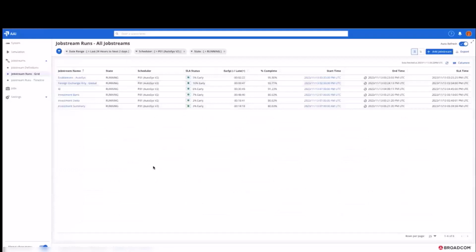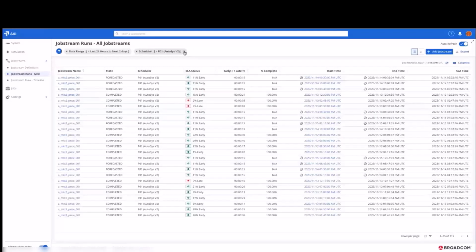And I'm now looking at a list of the currently running SLAs or job streams for the Autosys P01 instance. Very similar to the monitoring view that we have in the Fit client today. So that is the job stream runs grid view.